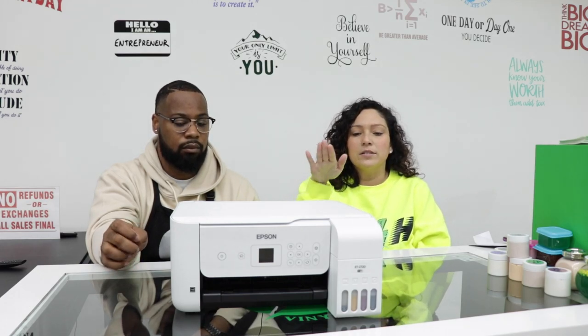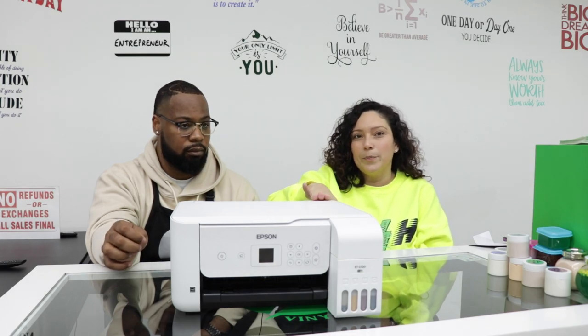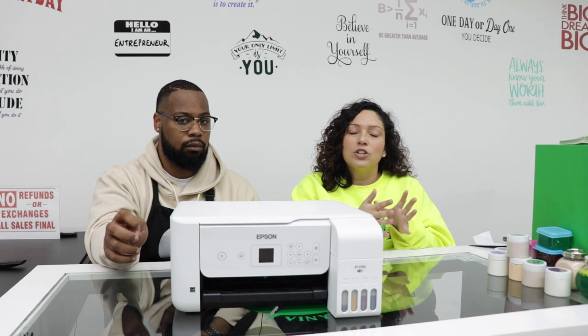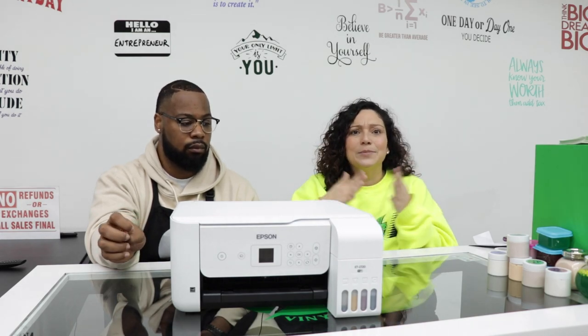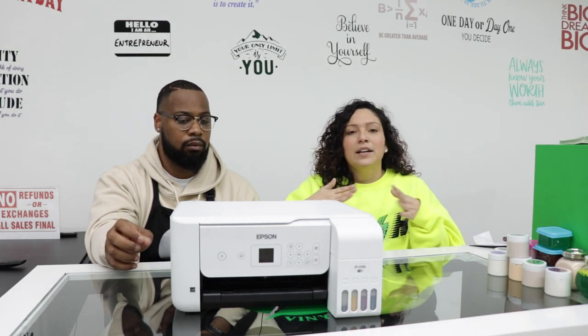So as a substitute for sublimation, I would use dark transfer paper, but I would also let them know, hey, this is not a long-term shirt. I can do dark transfer paper if you need a quick shirt, but this is not what I would recommend. A lot of people were like, yes, please just do it. I just need it for a quick 5-year-old birthday. Give me what I need and be done.